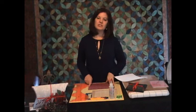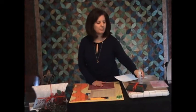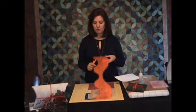My fabric size is 10 inches by 9 inches. My paper size is 9 inches square. You will also need a bonding agent like Fabri-Tac if you're making a fabric box. If you're making a paper box, any glue that works well with paper will work. For the fabric box, it's helpful to have these clips so that when we fold our box and glue it together, the clips will hold that glue in place until it dries. I'm using a 28mm rotary cutter and my Leaves Galore template to cut the curved edges of the box.